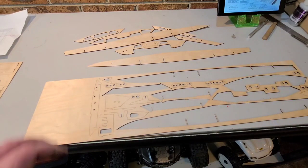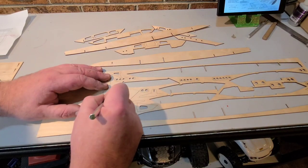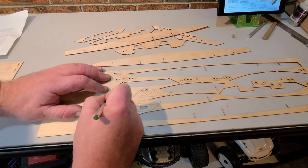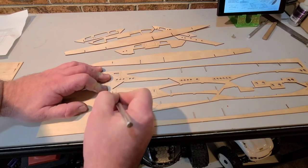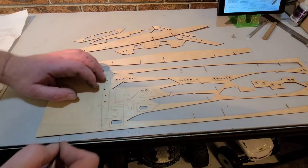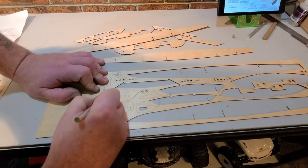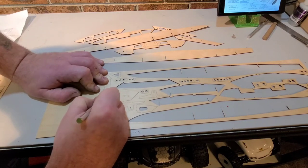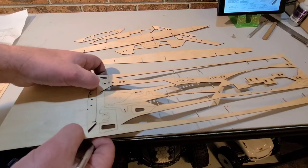We're getting somewhere, okay? And I've got Dr. Jet on my side. If I have any questions about the build, hopefully Dr. Jet will be able to answer them. He's the designer of this kit, which is amazing. This kit is amazing. The quality is unparalleled, you guys. It's a beautiful kit.